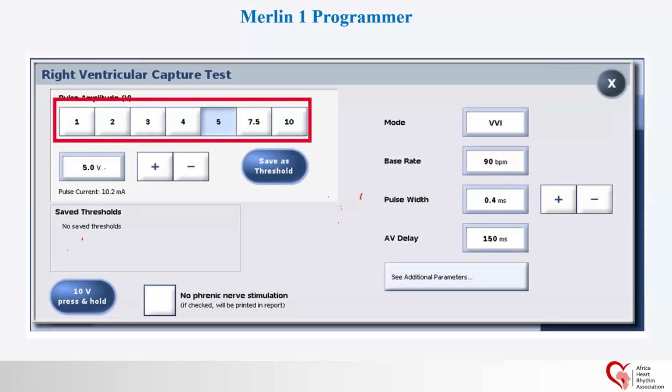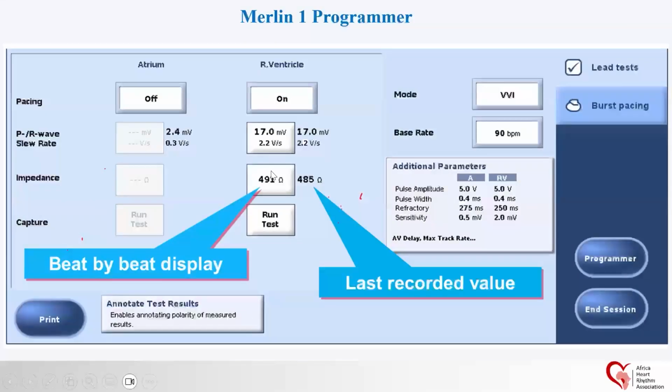So like that, we test those three parameters during the implantation to judge if the position of the lead is good or not. If one of those parameters is not correct, is not in the normal interval, we need to change the position of the lead to get a good value or to improve those tests. And when we choose another position, we do the same thing. That means we check sensing, impedance, and threshold.